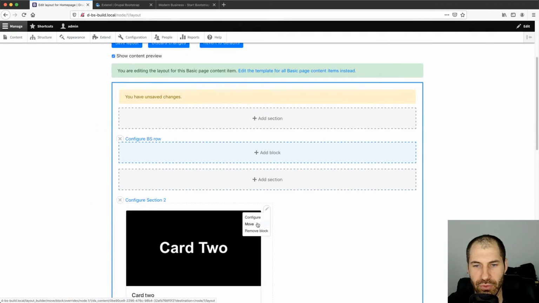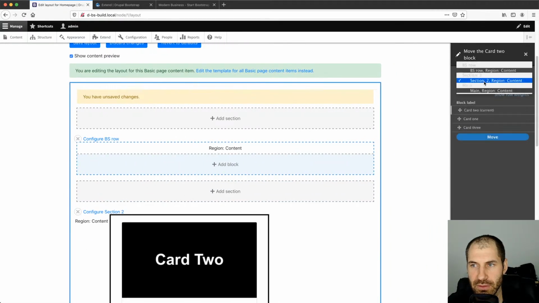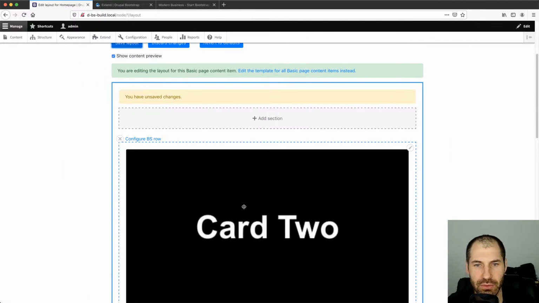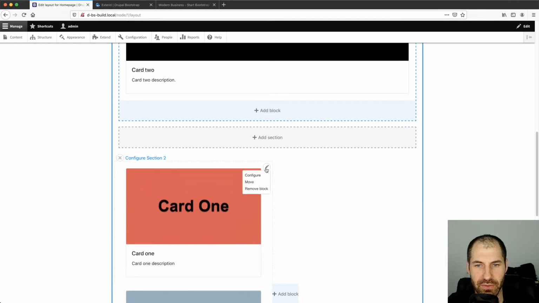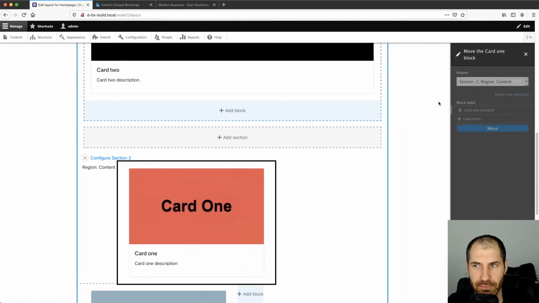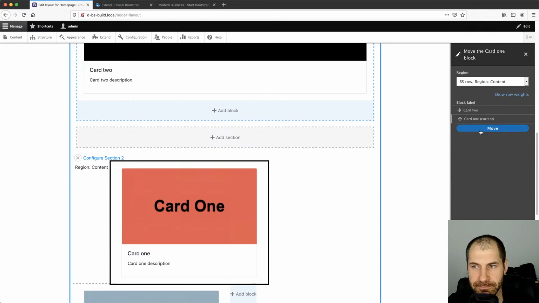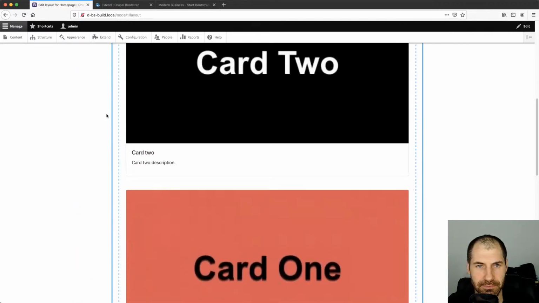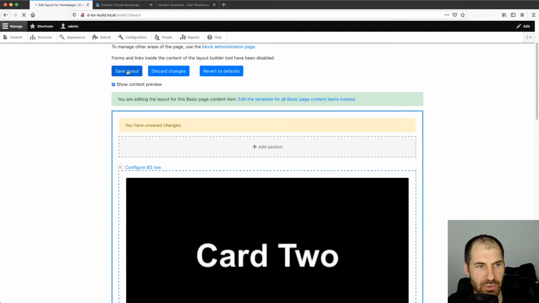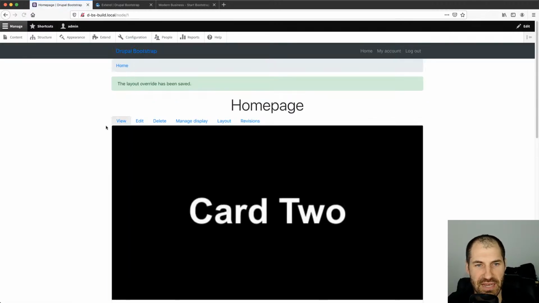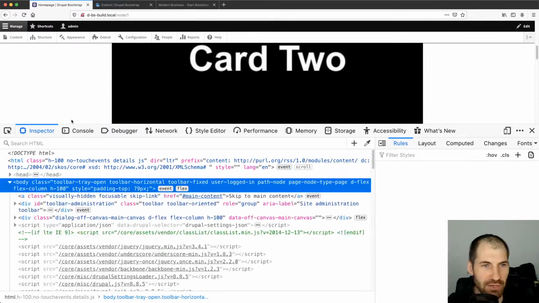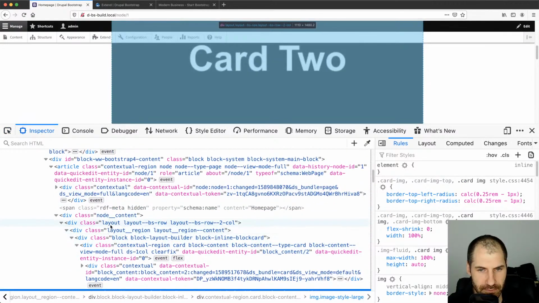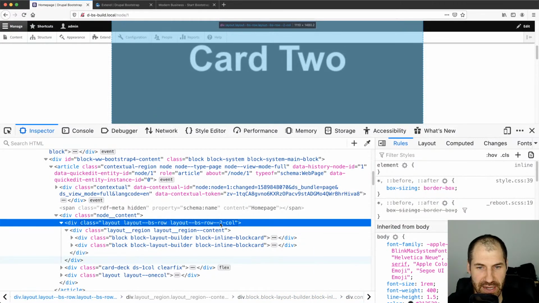And then if I move this one up the top, and then I'll also move this one up the top as well. Okay. All right. So we save the layout, and if we inspect, we should see, all right, we can see now our 2 columns.